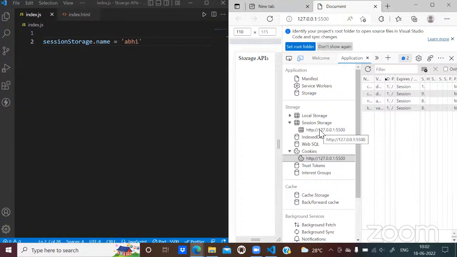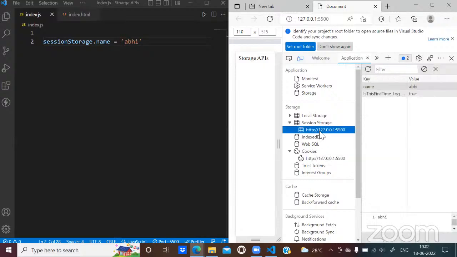So we are here and we can go to this tab like we were just navigating to the cookies tab for now. But now we'll go to session storage. Here, this is the first cookie that you can basically ignore since we are working with live server. It basically creates this key value pair in the session storage. So this is something that you can ignore. But this is something that you need to focus on, that we just created a key value pair with key name and the value Abhi. So this got created in the session storage.